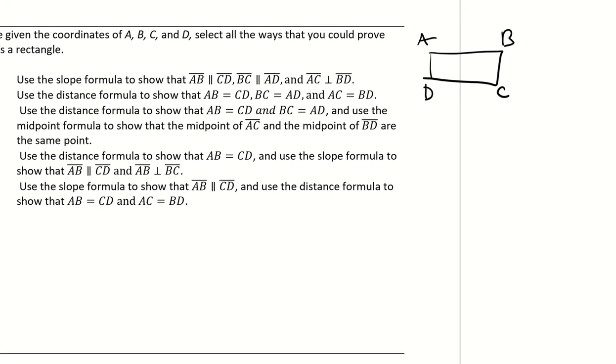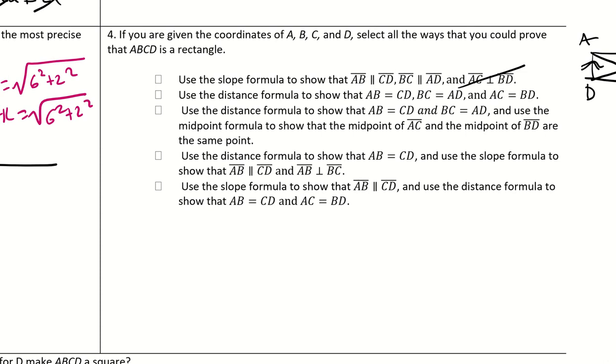As long as you do that, then you should be fine. So to prove that ABCD is a rectangle, it says show that AB is parallel to CD, and then BC is parallel to AD. So far so good. That just shows that it's a parallelogram, not a rectangle. And then we want to show that AC is perpendicular to BD. That is going to be incorrect. A rectangle never has perpendicular diagonals. The only time a rectangle has perpendicular diagonals is if it's a square. So this is sometimes true, not always true in general. So this is not going to be our answer choice.